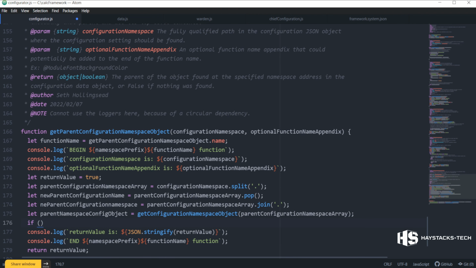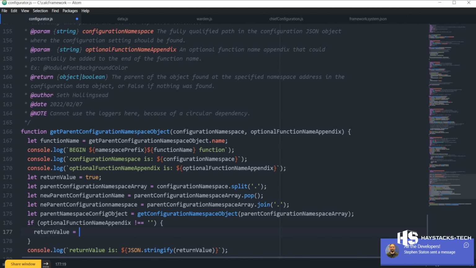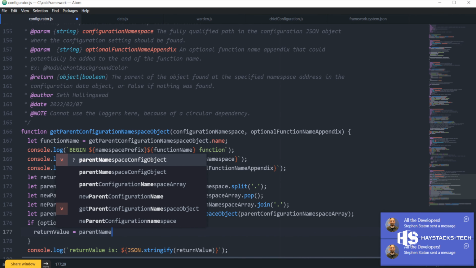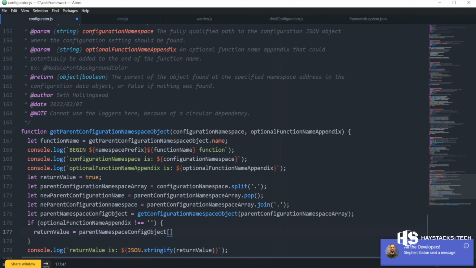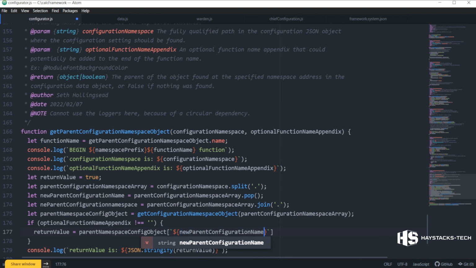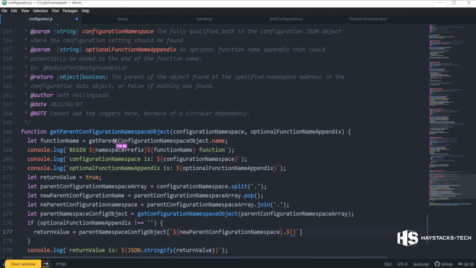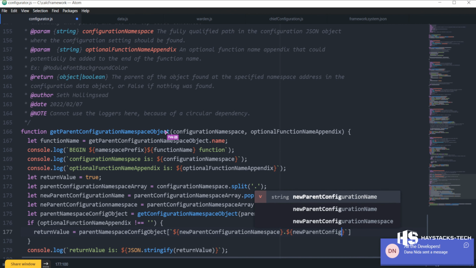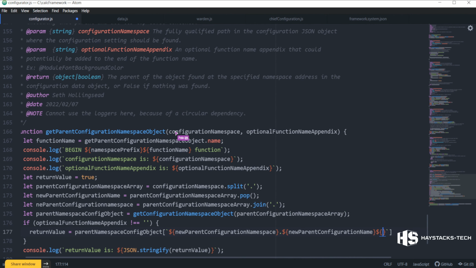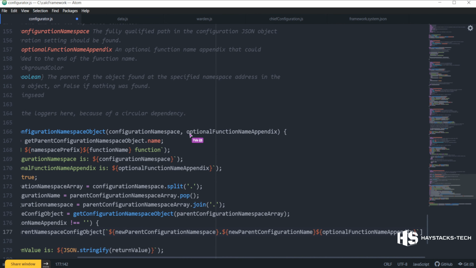And then we say if optional function name appendix is not equal to an empty string, return value equals parentNamespaceConfigObject, indexed with a backtick, dollar curly brace newParentConfigurationNamespace, dot, dollar curly brace newParentConfigurationName, dollar curly brace optionalFunctionNameAppendix.